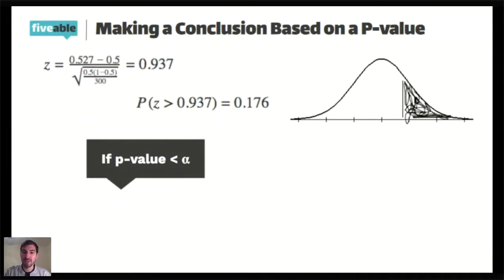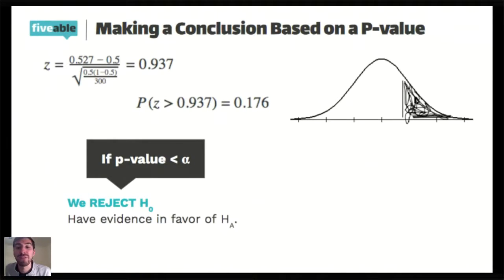If p-value is lower than a significance level, which this one is not, I would say that I reject the null hypothesis. If p is low, reject H0. Because if p is low, what that says is the probability of the null hypothesis being true based on the results that we get from our sample is very, very low. Our sample data should not exist under that null hypothesis. So either we got crazy unlucky and got an outlier, or the null hypothesis is actually wrong and the alternative is true. And that bell curve should really shift over a little bit to give us some more room. And if that's the case, we have evidence in favor of the alternative.